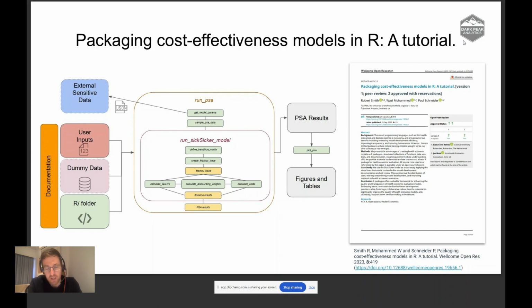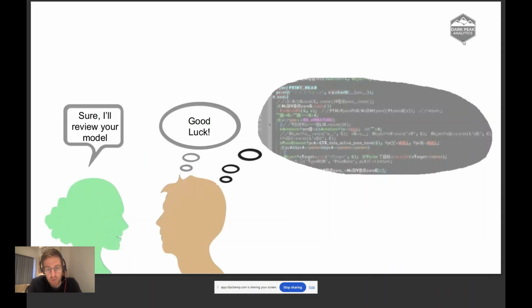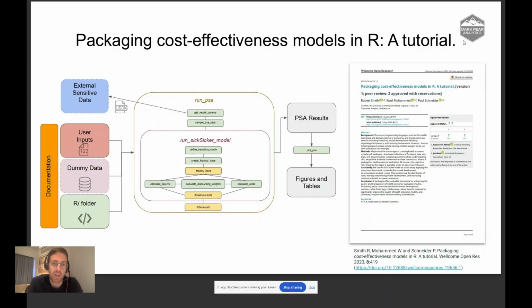And so if we think of our model as a set of distinct algorithms, we can then go ahead and review each one in turn. And this diagram here shows a very simple model, the Six-Sigma model, which we use for teaching. But more complicated models, more developed models that might be used in a submission, get much more difficult to review.